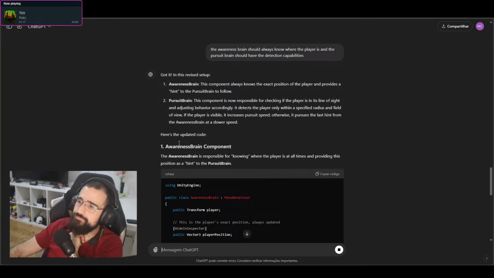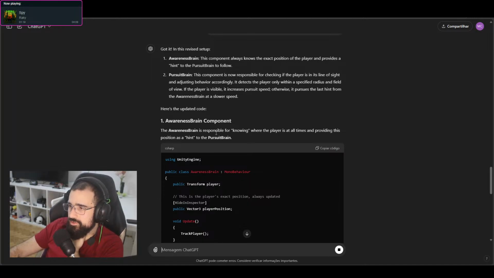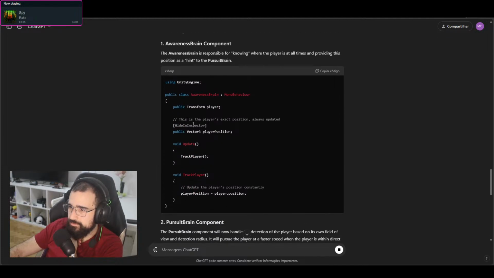Here's the player code. The awareness is responsible for knowing where the player is at all times and providing its position as a hint to the pursuit brain. Perfect. So, it has a public transform, so I can put the player in here. This is the player's exact position, always updated. Always. That's a little too much. Track player, player position.